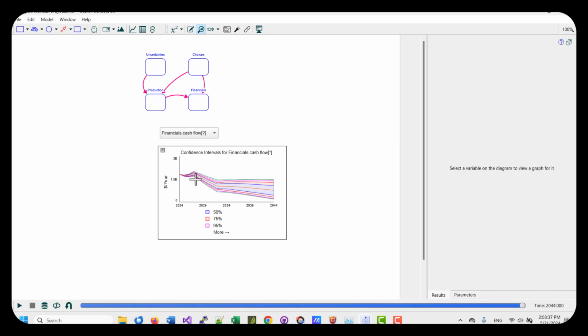One of the things you'll notice is that the graph lays itself over time as it unfolds, whereas if you did a sensitivity graph, a confidence graph across runs, the confidence graph would fill in elements, the percentiles, as you ran the different runs, as opposed to filling in over time.